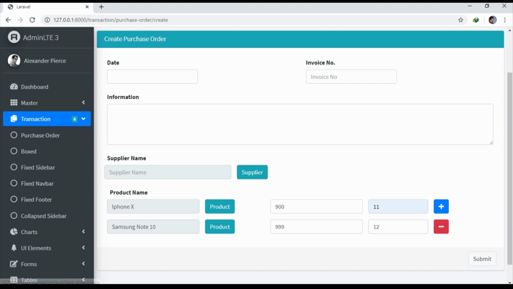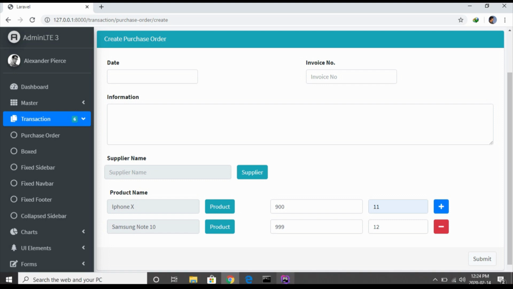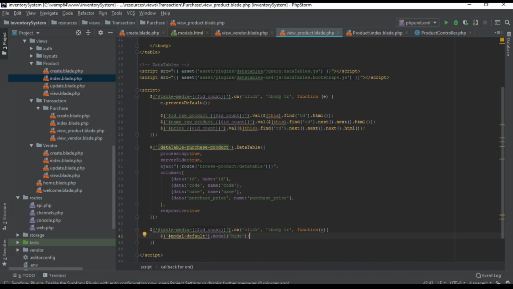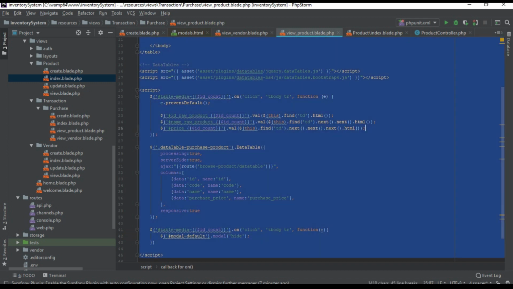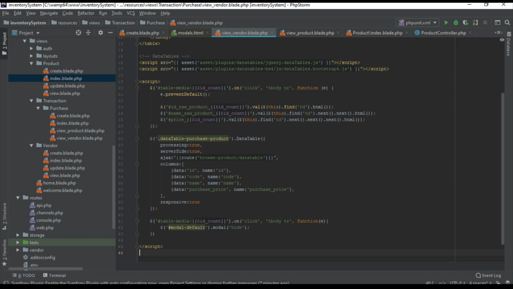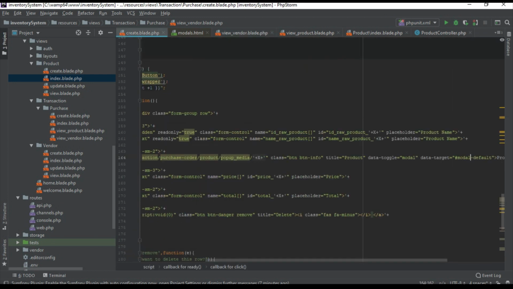So when I click this supplier button, it will automatically show all the supplier list. So for that, at first let's copy all this from here. Let's copy it all and paste it in our vendor. Then inside the clear, let's copy this as model default in the supplier also.